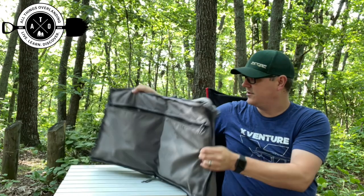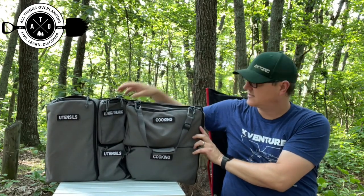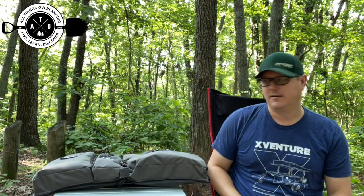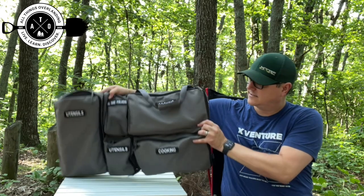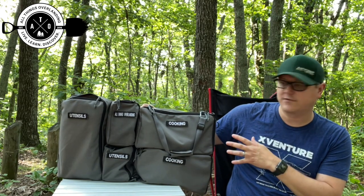The whole thing opens flat, or you could also lay it down this way so then you have access to all your stuff all in one place. That's kind of my go-to setup — I'll set it down flat so that I can get all my stuff at once, which is just awesome. It works perfectly for taking all your cooking stuff with you.